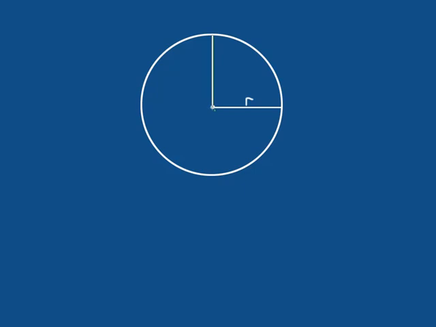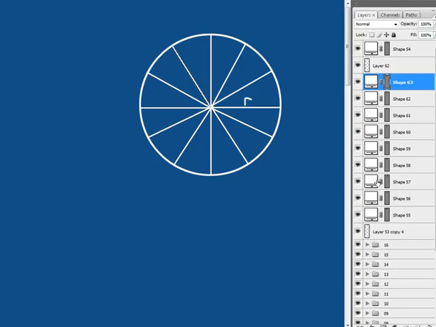So let me divide it into quarters first, and then create the other segments in between. So of course it doesn't need to be accurate, it's for illustration purposes only, but I'll try and get it close enough. So we take a look at the last 3 segments here. Fantastic. So we could take our circle and we can divide it into a number of segments.